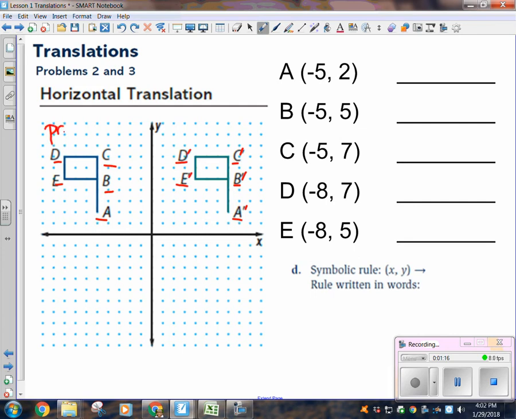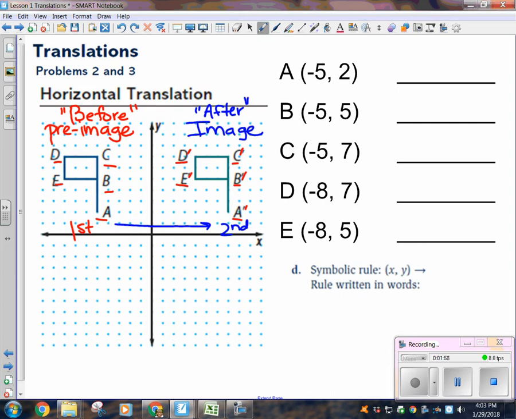One thing to know is this is known as the pre-image. Okay? It is like your before image. This is the one that you begin with. So you would go to this one first, and you would say, okay, there's the positions of my coordinates of my points, A, B, C, D. That makes the flag. Then we're going to slide this across the graph. So it's like we go this way. When we do, we end up with an after image, and the after is simply called the image. Okay? And it would be the one that you would look at second. So we have a first picture and a second picture, we have a before, and we have an after.